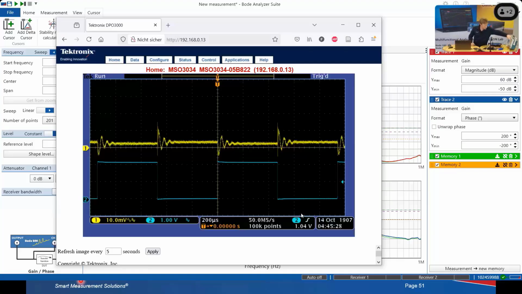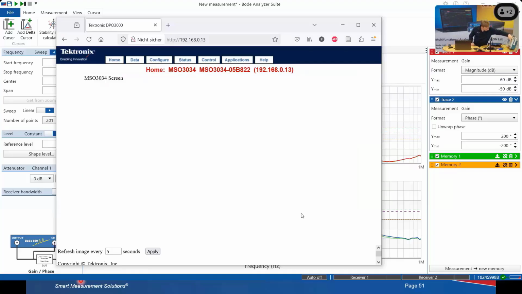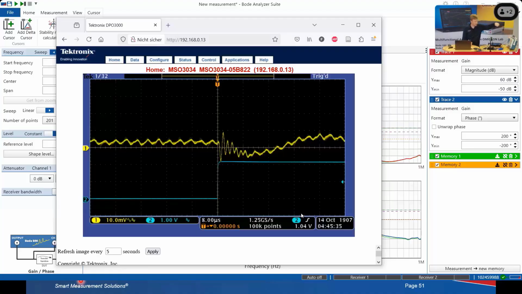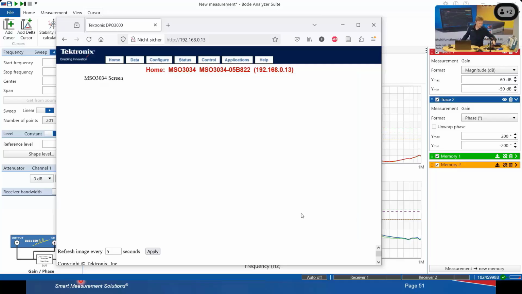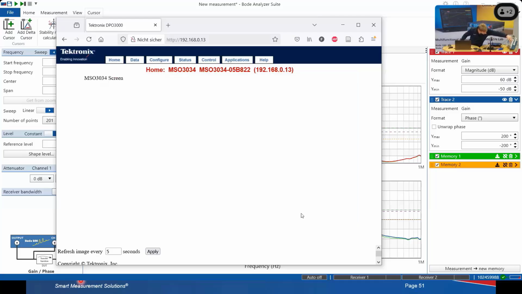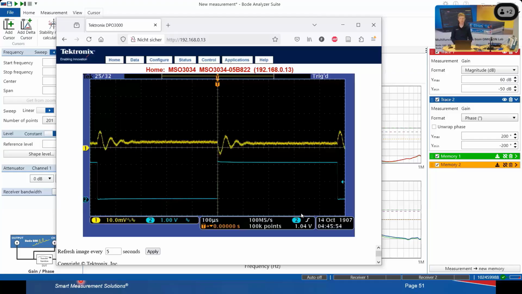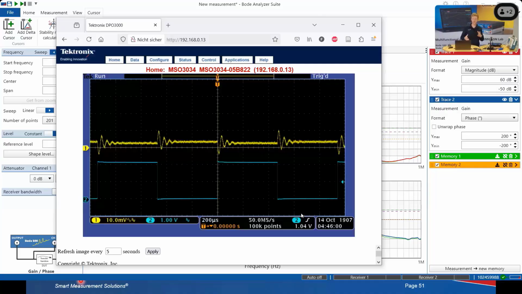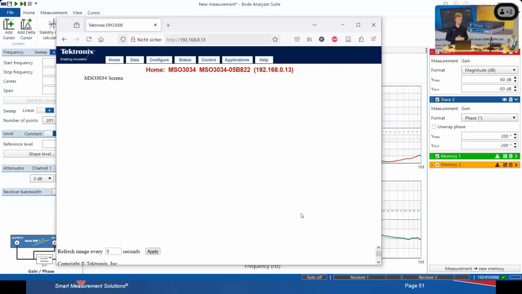Yeah, if we zoom in, you can also see another higher frequency triggered at each step, and that's the second stage output filter, the ferrite bead. If I disable the ferrite bead by switching on here, then this first ringing is gone, but the second ringing from the control loop, the lower frequency, is still there. So this second stage LC filter ringing is not related to the control loop itself. It cannot be seen in the control loop gain, but it could be seen in an output impedance measurement.